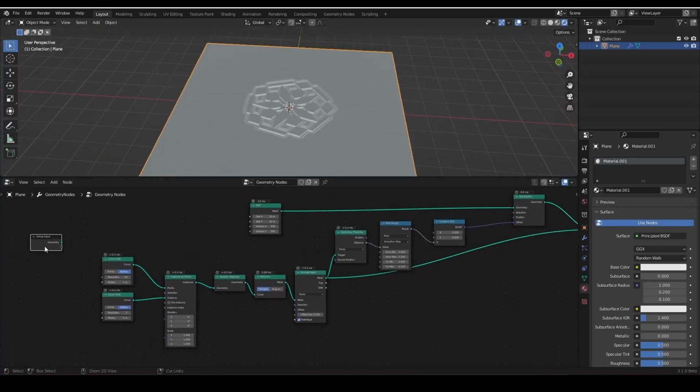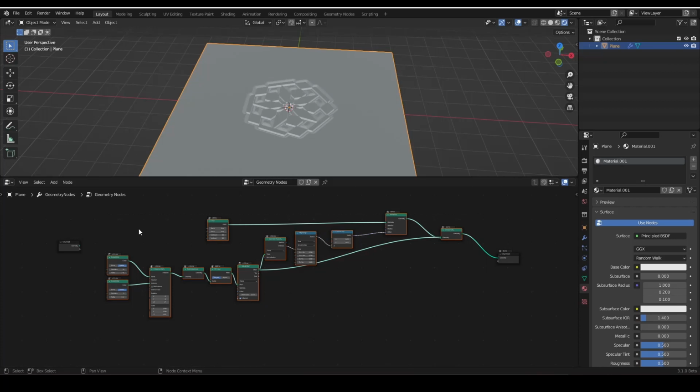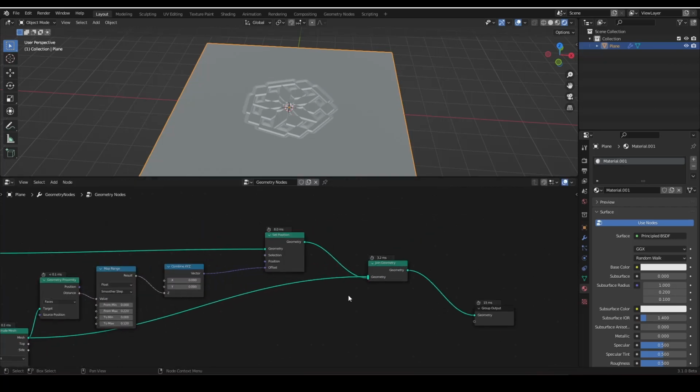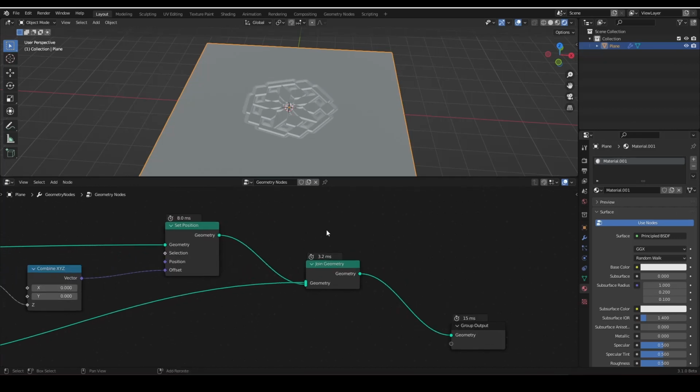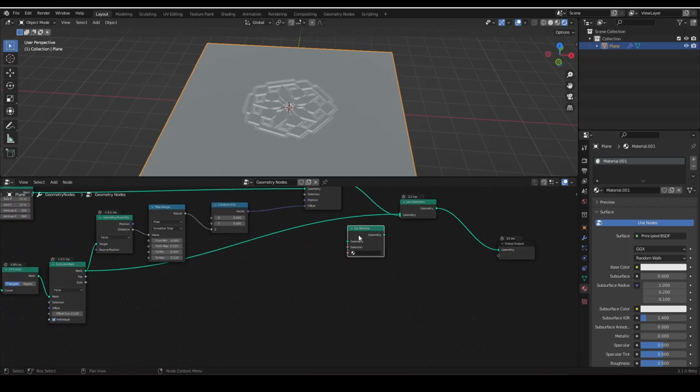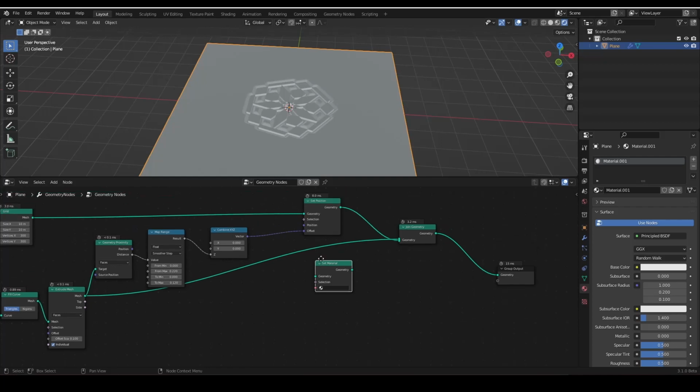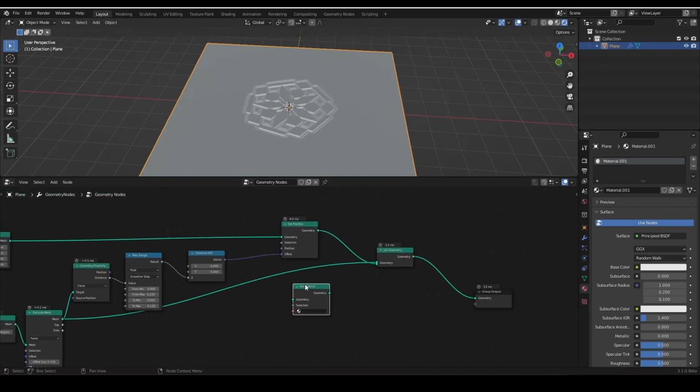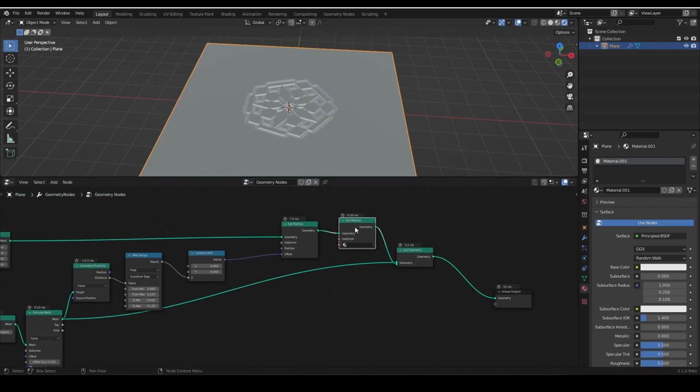You can see it. In the geometry nodes, we created something new. The group output is not used anymore. So the material is not used anymore. So we have to define the material. And for this, we will be using a set material node. It's obviously in the material submenu. And let's create the background first.